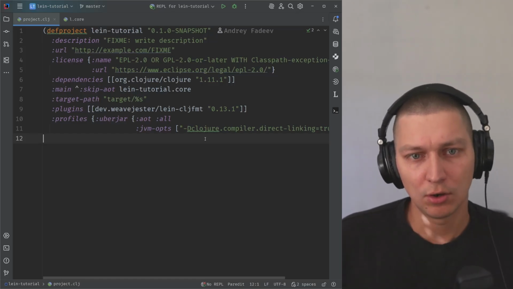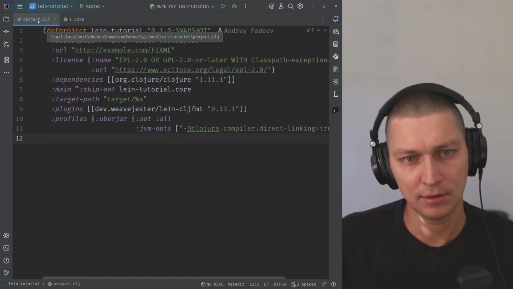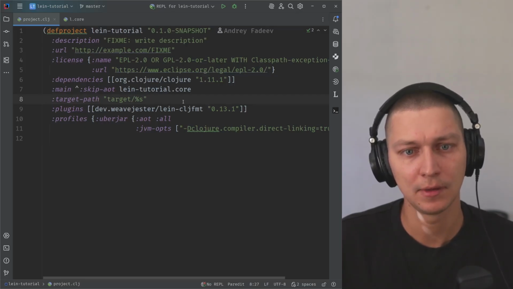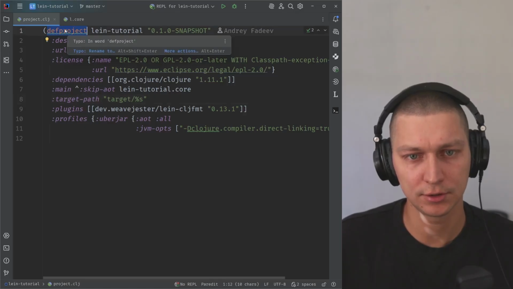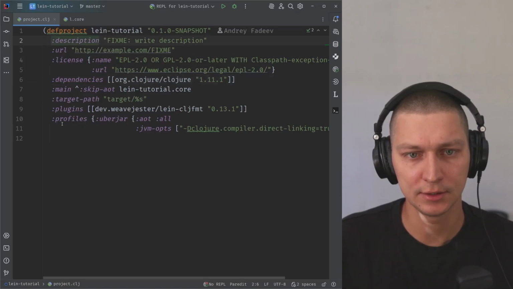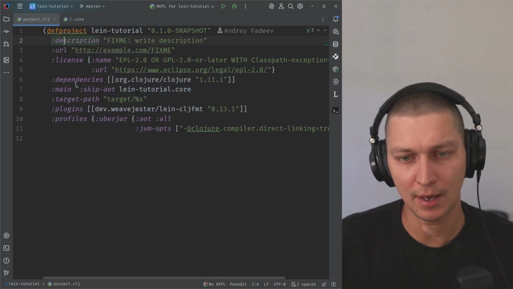All right, so now we've opened our project in IntelliJ, and the main file that we're interested in is project.clj. That's the entry point. That's where we define everything related to Leiningen. It's basically a macro at the top level called defproject. You don't need to know what that's doing. Basically, inside there are a bunch of keywords, so you can see that as just a Clojure map. There are simple things like description, URL, license, etc.